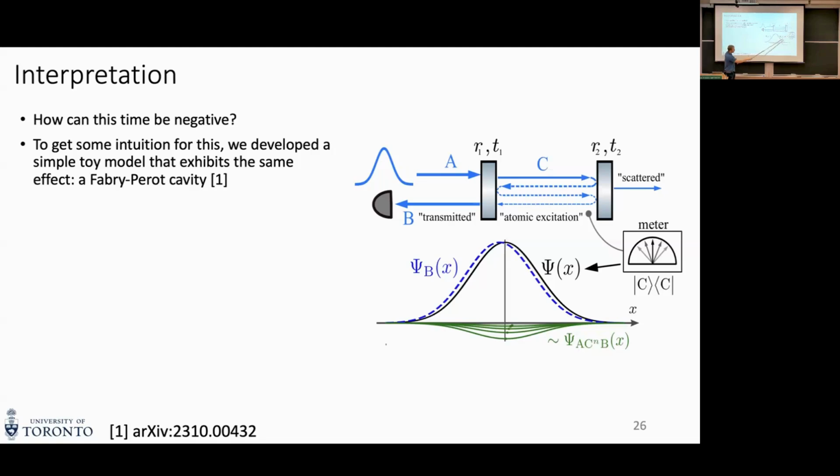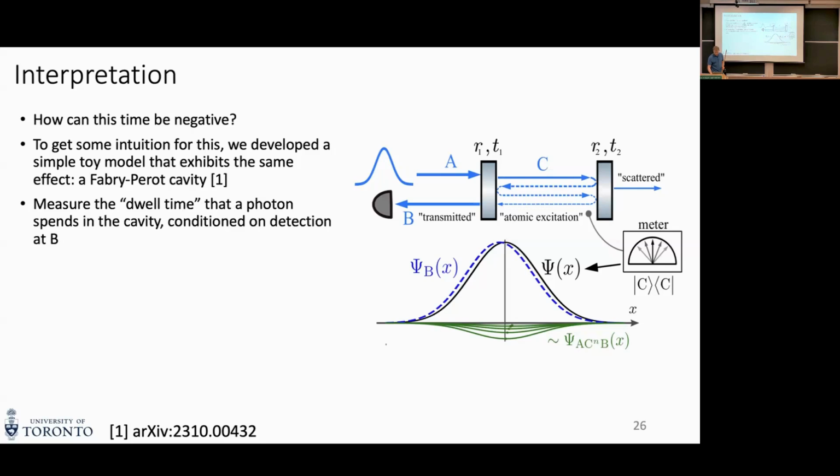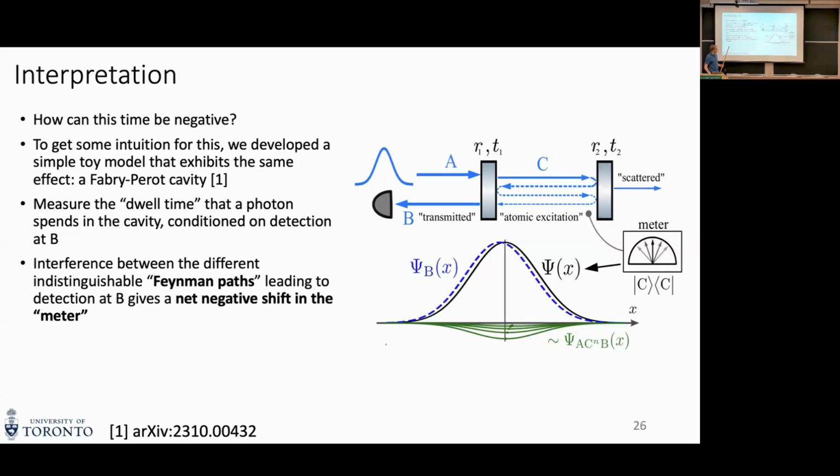Okay, and then we're going to have some kind of quantum mechanical meter system that probes the probability of finding a photon inside of the cavity as a function of time. In general, that will have some kind of wave function associated with it. And because this is a weak measurement, it's going to be a pretty wide wave function. So you have a very noisy meter that's roughly half the time showing you a negative number of photons, half the time showing you a positive number of photons. And we're going to look at a post-selected average of where that meter ends up. Okay, so we measure this dwell time, which is the same thing. We're going to project onto this cavity mode and integrate that over time. And it turns out that if you do this, you can show that the weak value that you get can be very nicely explained in terms of interference between Feynman paths.